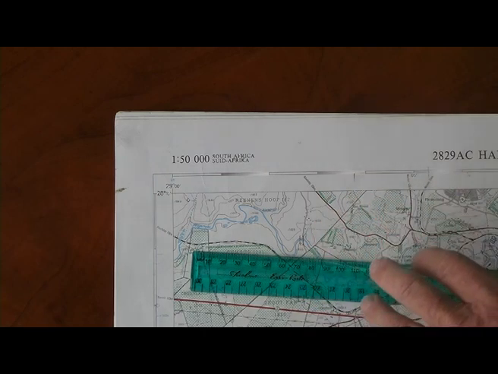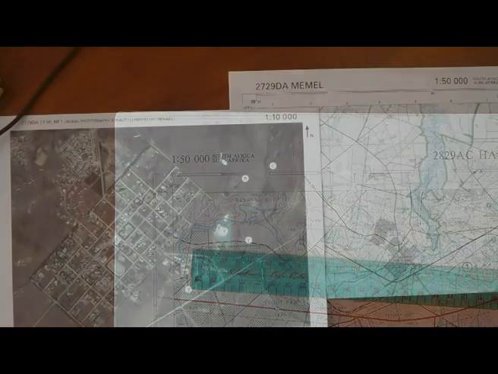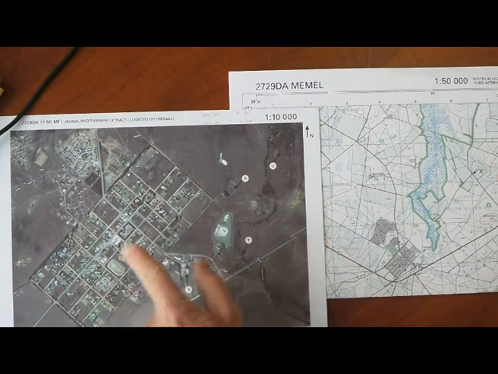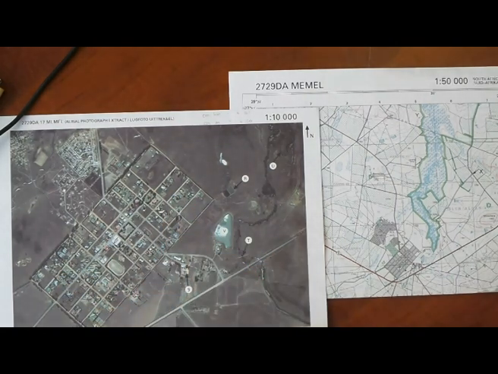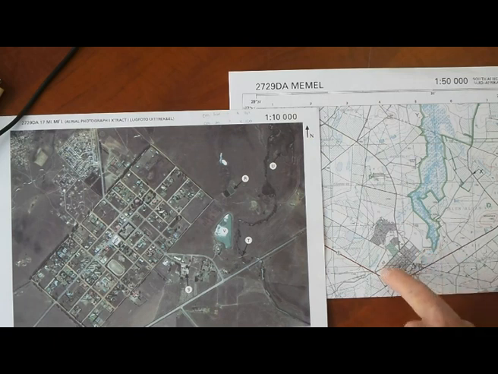You can also commonly use the 1 in 10,000 orthophoto map. So we'll have a look at one of those just to see how the scale differs. Right, looking at the 1 in 10,000 map for Memel, which is in the Free State, we can see very clearly the difference in the scale. Here is the 1 in 10,000 orthophoto. An orthophoto is a special kind of map that is based on an aerial photograph. Here we have the town of Memel, and you can see it fills up most of the map. On this same 1 in 50,000 map, you'll see there is the town of Memel, and you can see very clearly this little Free State town laid out as a rectangle.